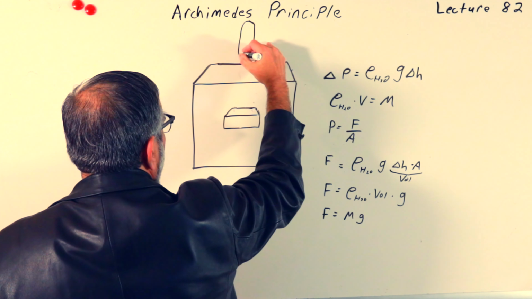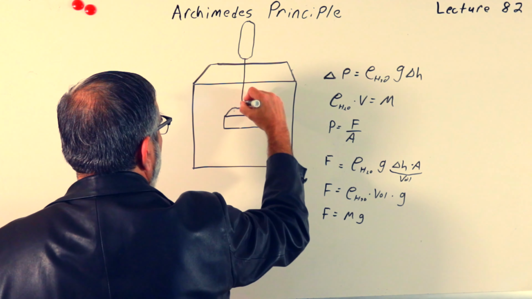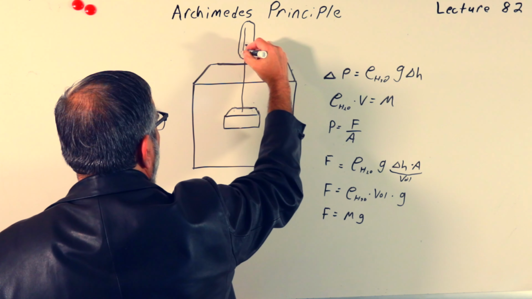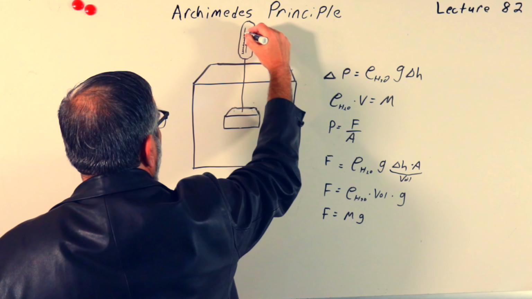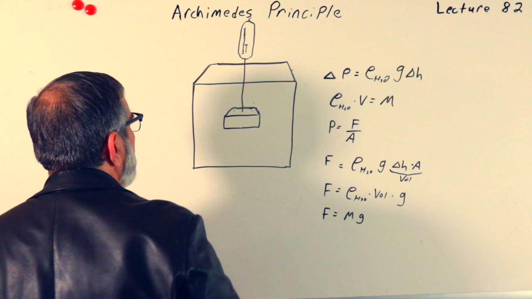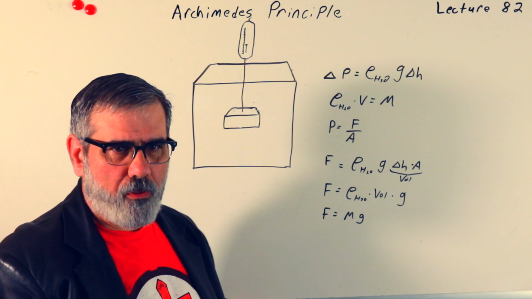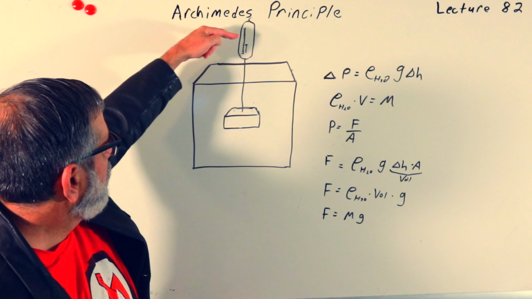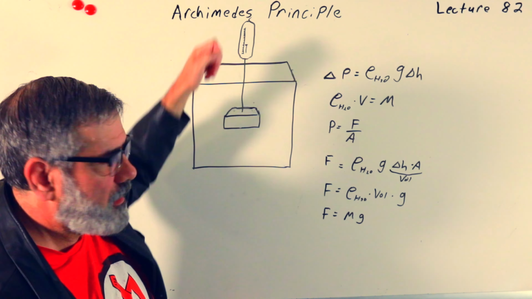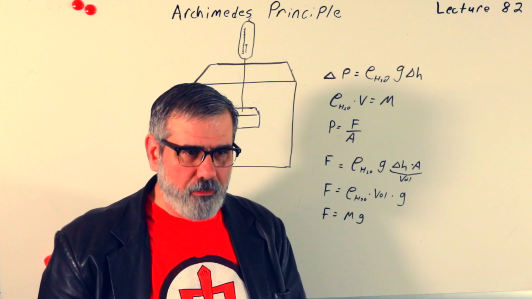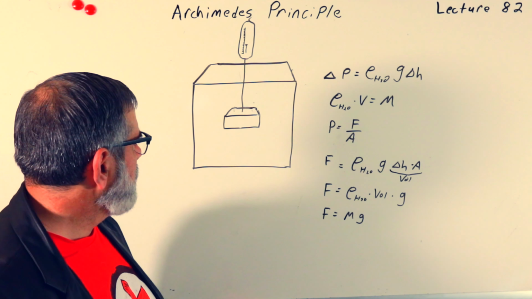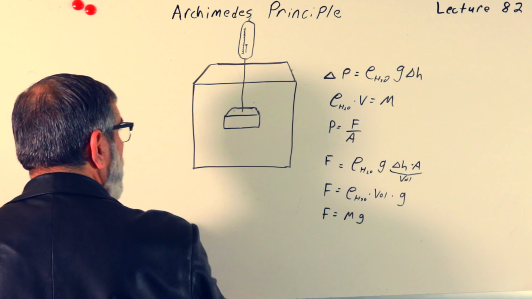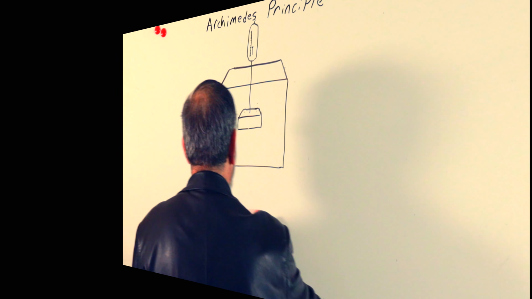Have you ever seen, I think they call them fish scales, and that, of course, is suspended above it. I think it's what they weigh fish with. They have the scale. You hang the fish on there, and then the little pointer indicates what the weight is, and so you can read that off, right? So we want to know what is the weight of this iron block inside this volume of water.